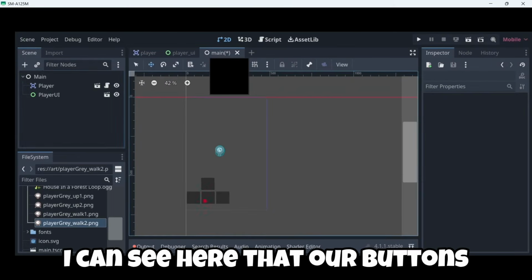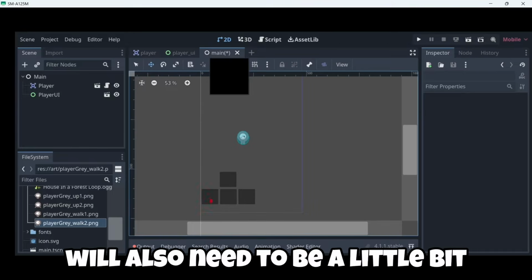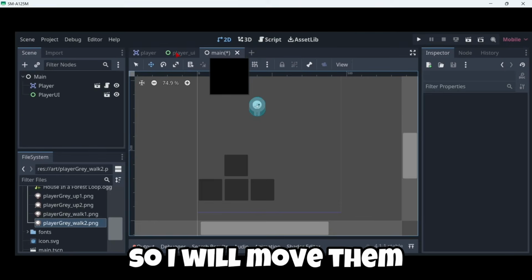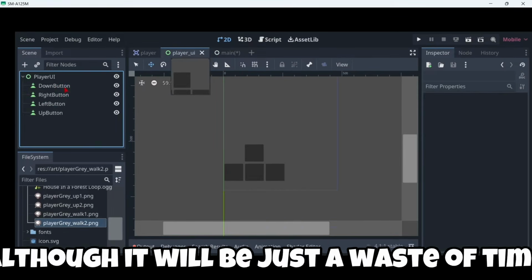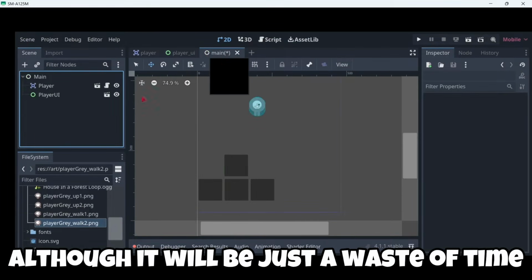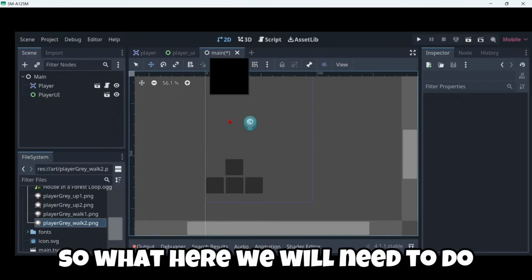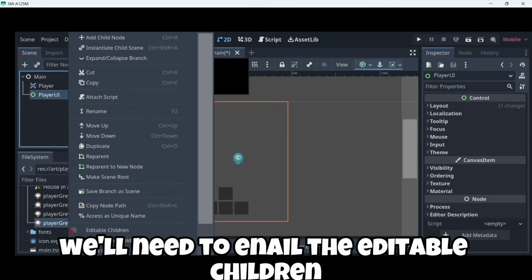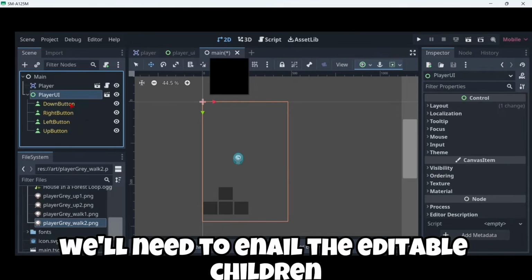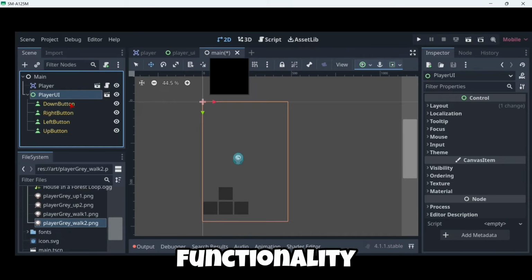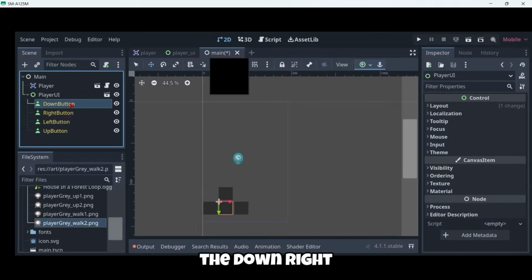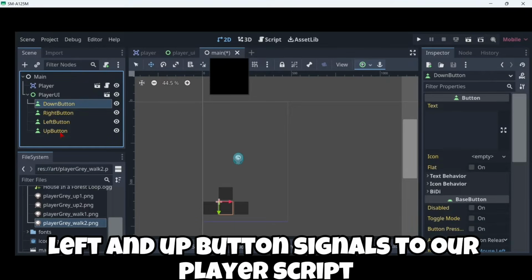I can see here that our buttons would also need to be a little bit adjusted, so I will move them, but it would just be a waste of time. So here we will need to enable the editable children functionality, because what we are gonna do is to actually connect the down, right, left and up button signals to our player script.